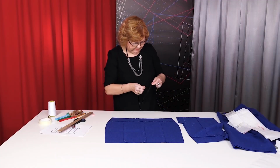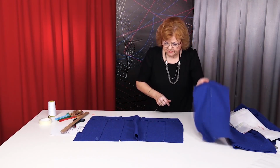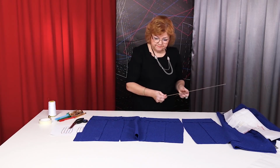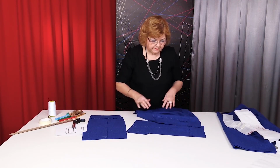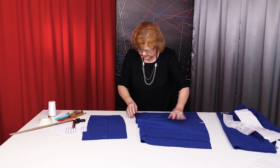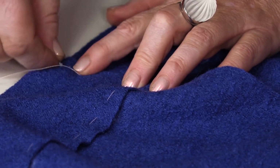The front of the skirt is ready. These are the side seams. I'll show you how to tack one of them and I'll tack the second one off the camera. I need to measure and mark 2 centimeters as well. I'm going to apply the front detail on the back one, but if you do it vice versa, it would also be okay. I can start tacking now. When I finish tacking, Ola will try the skirt on.